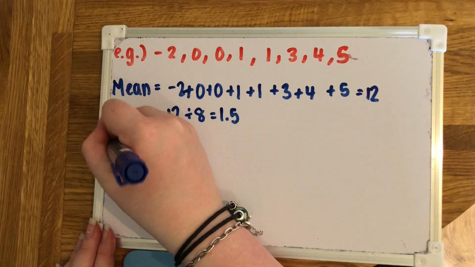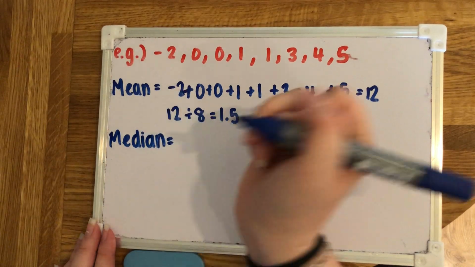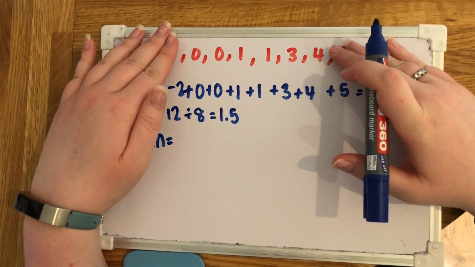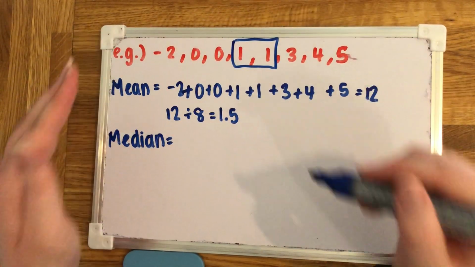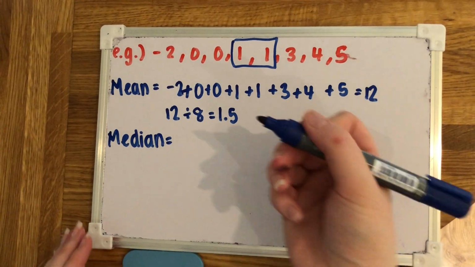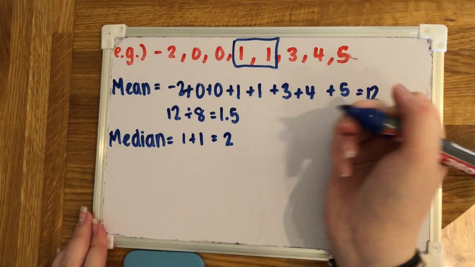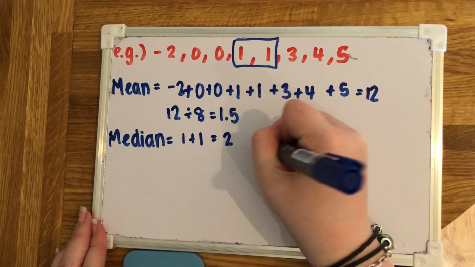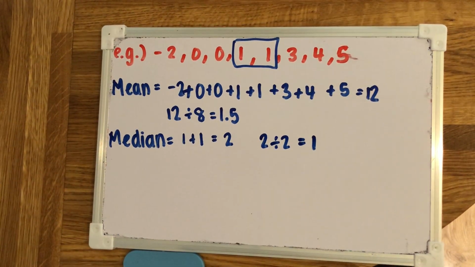Okay, the next one, the median. Okay, so we need the number in the middle, so not that one, not that one, not that one. So when we're left with 2 numbers in the middle, now this one's quite nice because obviously they're the same number, but if they're different, what we do is we add those 2 numbers together and then we divide it by 2. Okay, because we want to find out what halfway is between the 2. So if you had 3 and 6, you'd do 3, add 6 and then half it.